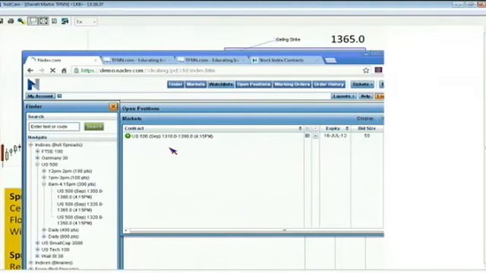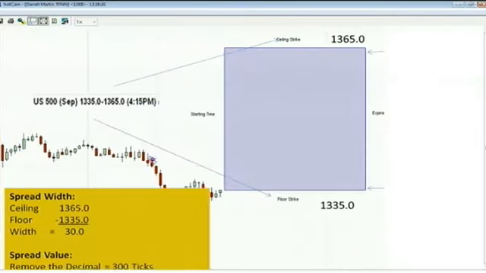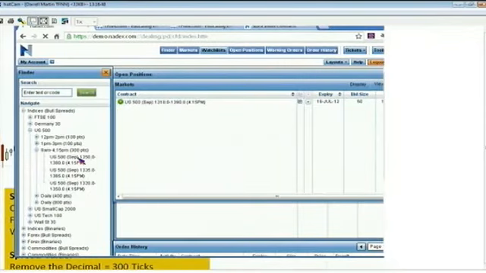First you have to know how wide it is, just so you can do your basic math there. Once you understand that, and again, there's no calculation required. It tells you 300, so that's a $300 value spread. These are $100 value spreads. These are $400 value spreads, $800 value spreads.